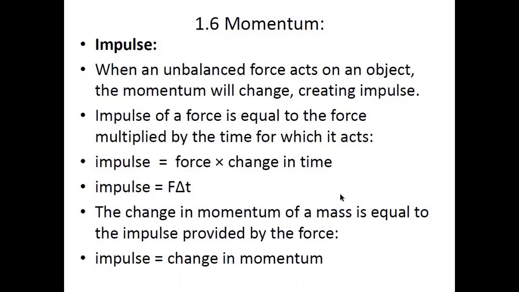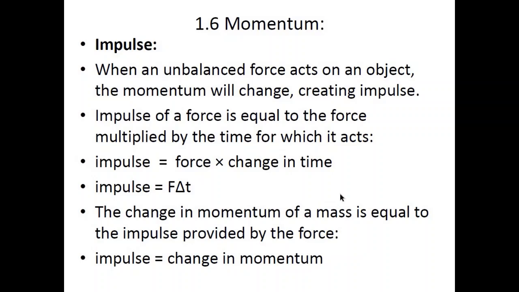The moment a force is applied on an object in order to change its momentum, in order to change its direction, and the time for which that force has to act on that object, the product of these two quantities is known as impulse. Hence we write it as impulse equals F delta T. Delta T means change in time, or the time required to apply that force in order to achieve our desired result, that is to change the momentum or the direction of an object of a mass.